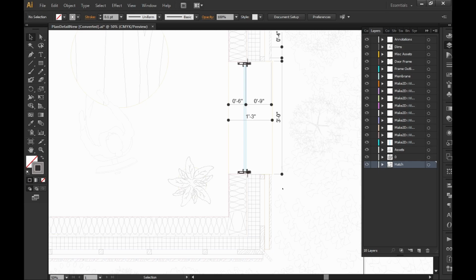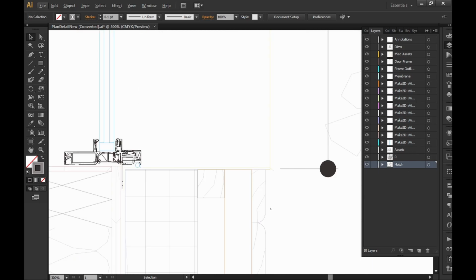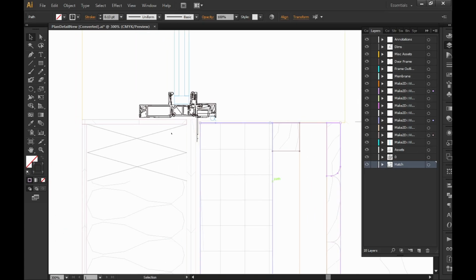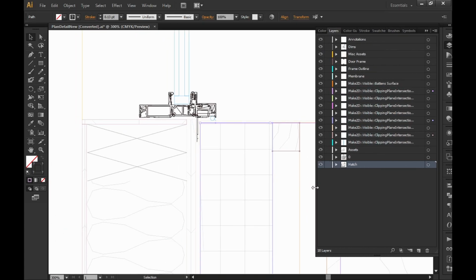Now we can start to pick off all of the cuts by looking at the clip and plane intersection, or I can just select it here. So for example, this is my facade. I know that's going to be a heavy line. I know this is going to be a heavy line, which is the vertical batten. The insulation is going to be a heavy line. And I'll just start with that. And so if I go over here, right, and I can just hold shift and select these.